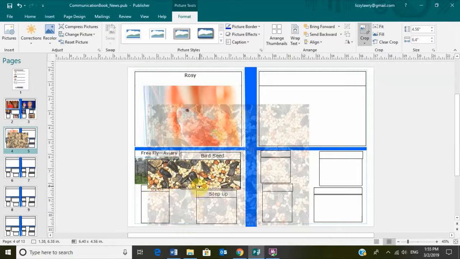So I can change the size of the photo and also how zoomed in it is. So if you make the photo really large, then it'll appear bigger. There we go.